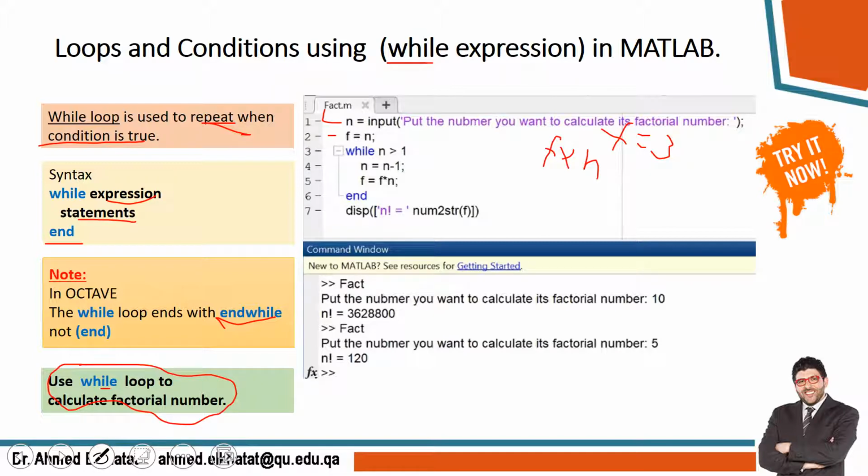What does it mean? Let's check this. We put f equals 3. Is n larger than 1? Yes, because n is 3. Here it's out of the loop, so f is 3.